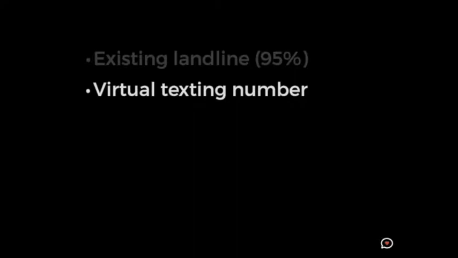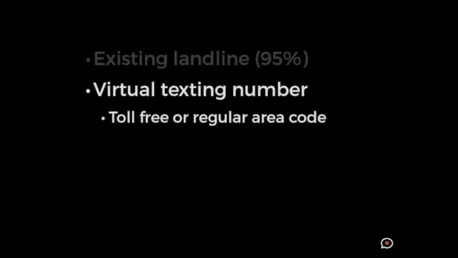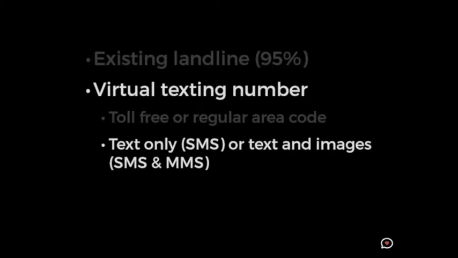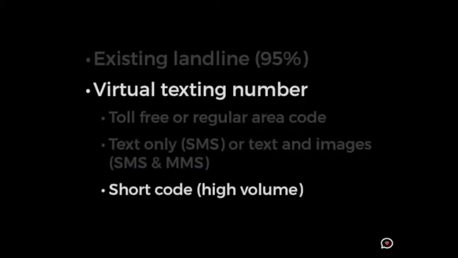There'll be 3 decisions you would need to make here. 1, whether to take a toll-free or a regular area code number. We can provide either. 2, whether to use a text-only SMS number or text and images number. Depends on the type of business that you have. Number 3 is whether you need a short code or not.